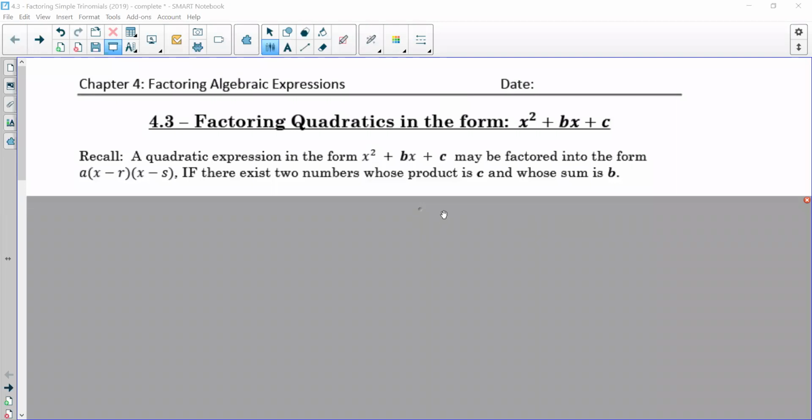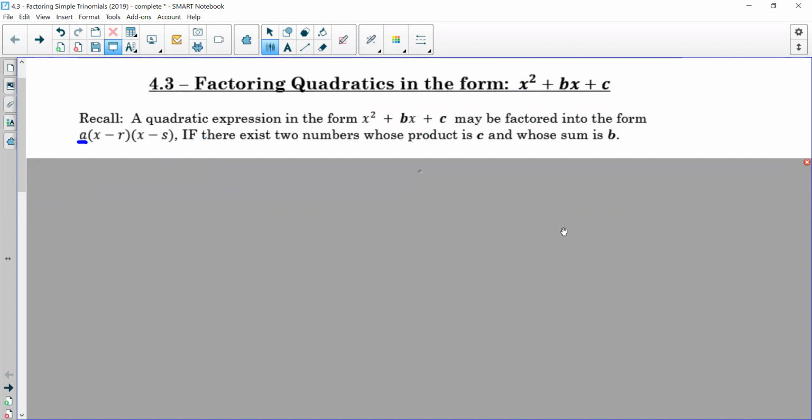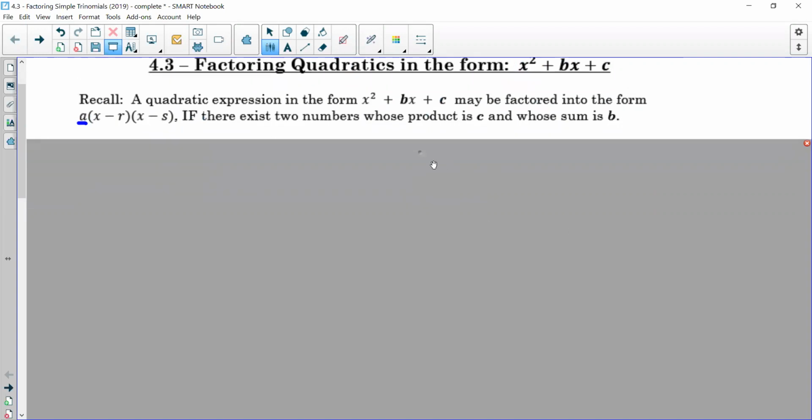Okay, so just to carry on with what we were already looking at, you'll notice we're again factoring quadratics in this format. So notice the a value, it doesn't even exist in the form because we're going to use a 1, right? So it can be factored into this format. You might be wondering, why is there a letter A here? Well, sometimes there could be a common factor, so we're going to have to take a look at that in some of the more complex examples. All right, so again, if there exist two numbers whose product is the C value and whose sum is the B value, then we can factor it.